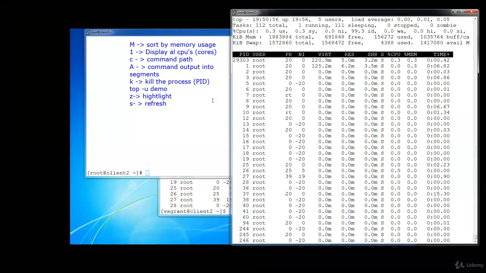Another useful command which we have not highlighted here is to find out a process name in the top command. Like for example, we have just killed the Jenkins process. Let's check whether Jenkins is there or not. So we'll press Shift L, that is locate string, and we'll type here Jenkins.